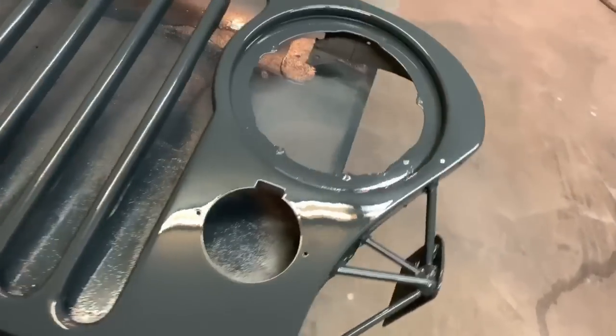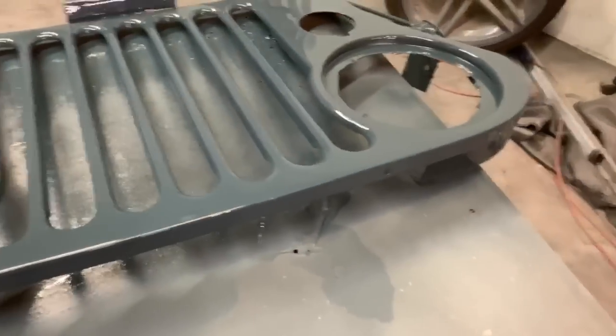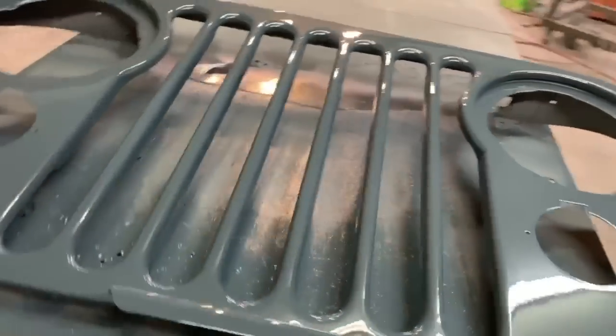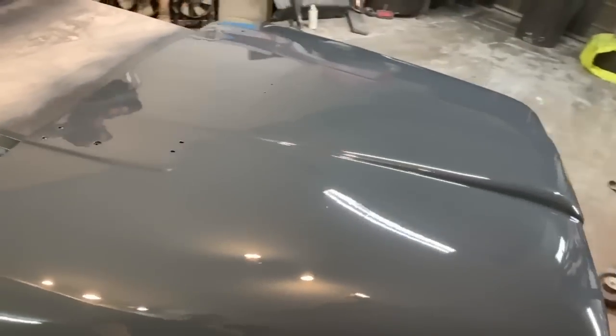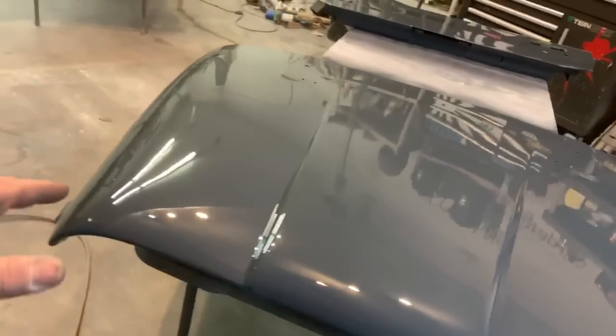Couple dust marks, but I don't know if I'm even gonna touch it, because I think it looks pretty good, and more than likely that's gonna get rock chips and such. So I might clear all that, not really sure, but I'm pumped. Pissed about that, but pumped. I laid the clear super thick, so I've got plenty of room to wet sand it.